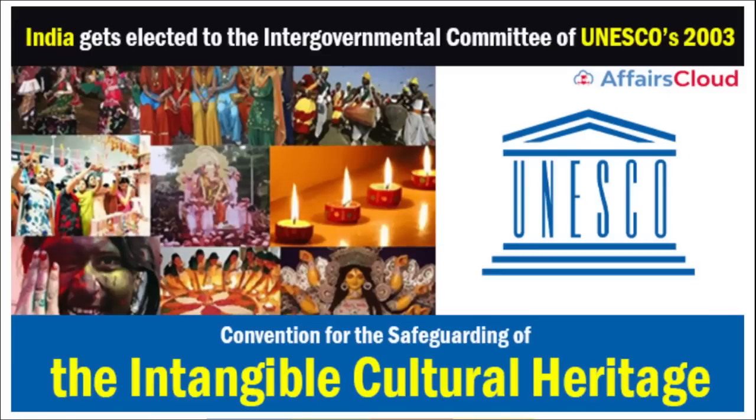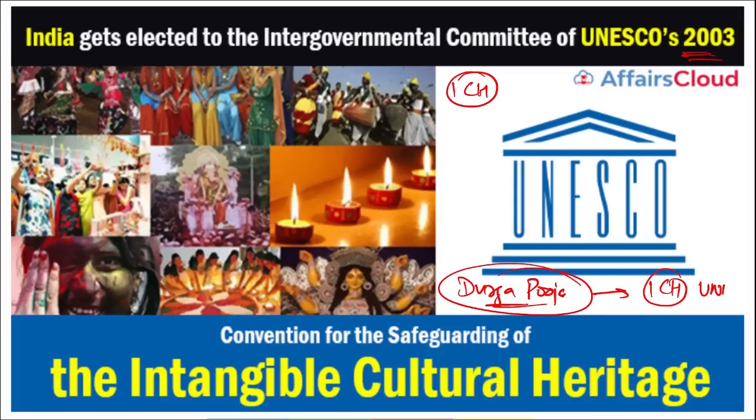Next is also important, friends. I want you all to remember this. India has been elected to the IGC of UNESCO's 2003 convention for safeguarding of intangible cultural heritage. What is intangible cultural heritage? Intangible is something that you cannot touch. And recently, if you remember, we also discussed the news that Durga Puja, that was a festival, was included into the intangible cultural heritage list of UNESCO.